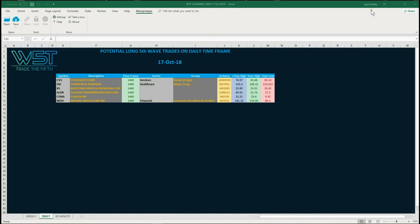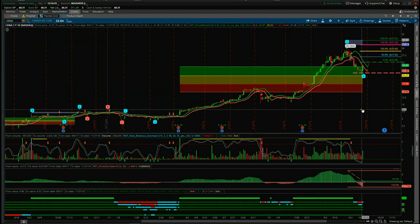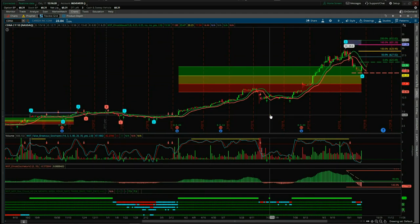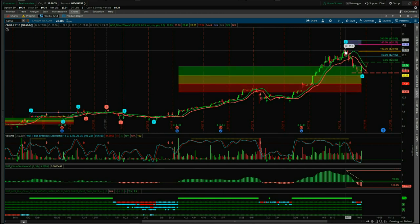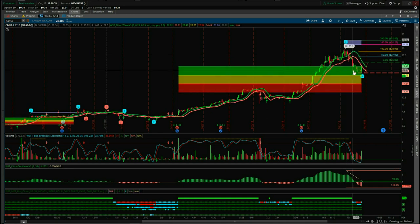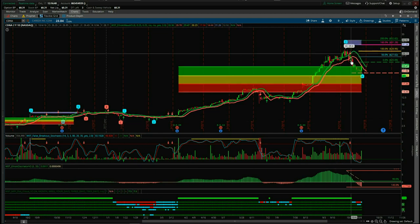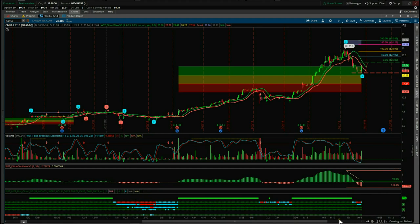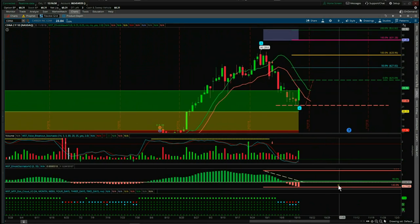On today's spreadsheet I've gone for CDN8 on the daily time frame. This is our Elliott Wave Indicator Suite for the ThinkOrSwim platform — it's also available for TradeStation, NinjaTrader, and MultiCharts. First of all we've got to identify the trend, and as you can see, from the beginning of this year we've been in a great bullish move. This recent correction in the markets has caused profit-taking in CDN8. Our Elliott Wave Indicator Suite automatically labels the Elliott waves and it's the wave four that we're interested in right now.